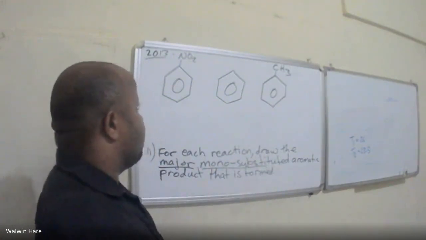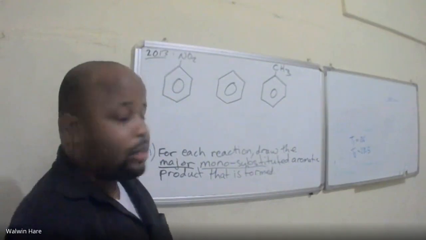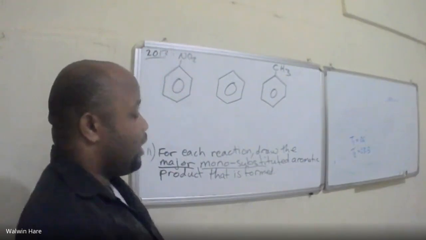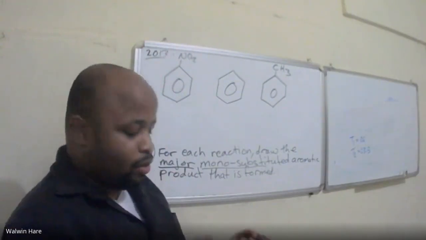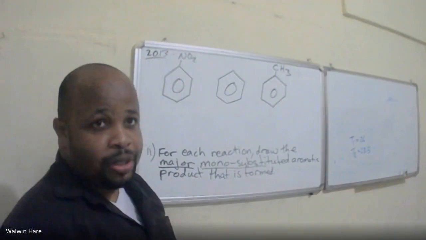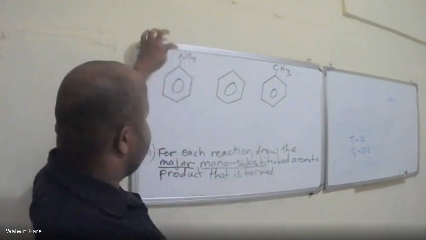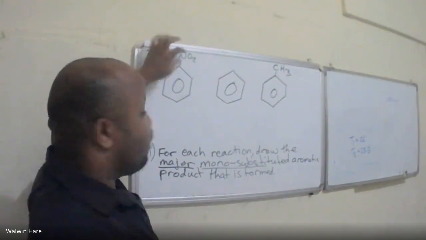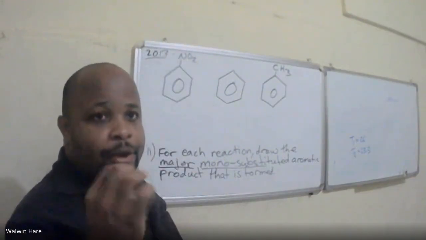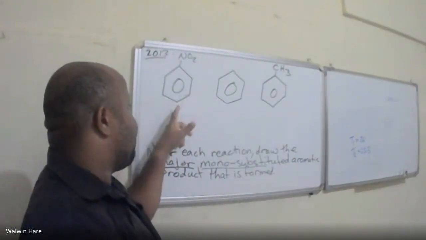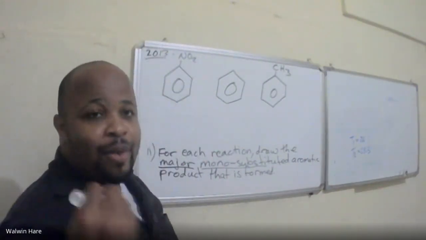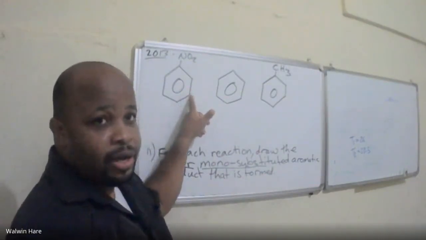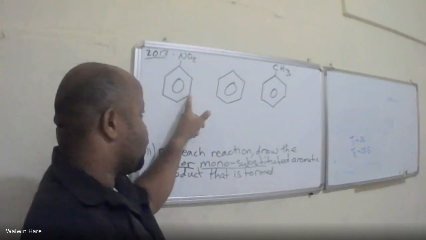mono-substituted product. So when we're adding groups to a benzene ring that already has a group on it, it can go in the meta position, ortho position, and para position. So even when you have a deactivating group, which is a meta directing group, you will get a small percentage in the ortho and para positions. But the major product is the meta one, right? The one in the meta position.